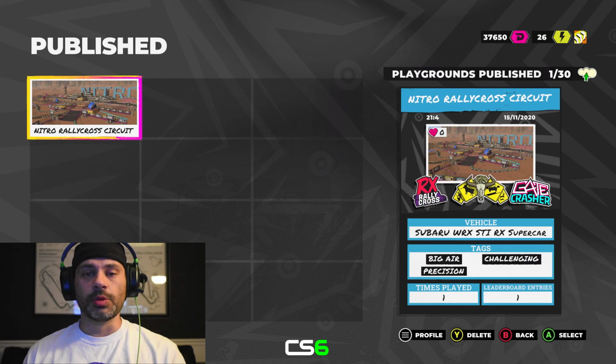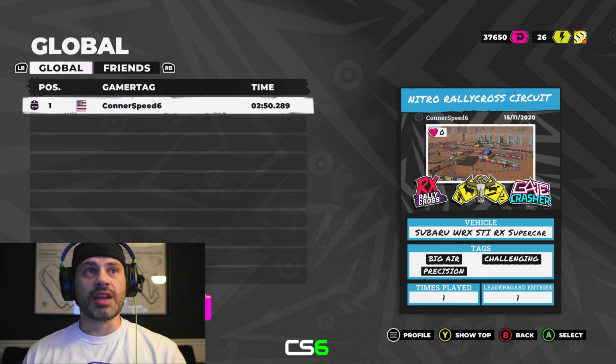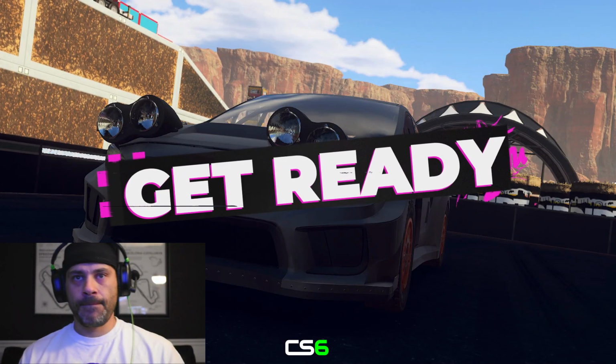We are using the Subaru WRX STI Rallycross Supercar because, first of all, it's a Subaru. Second of all, that's Travis Pastrana's car. He races for Subaru and has for a long time. So I've set a time of 2 minutes and 50 seconds. That was just on my validation laps. So let's jump in and see if we can beat that.